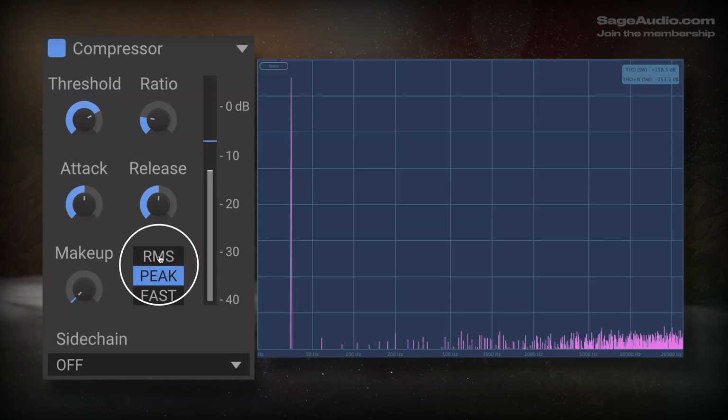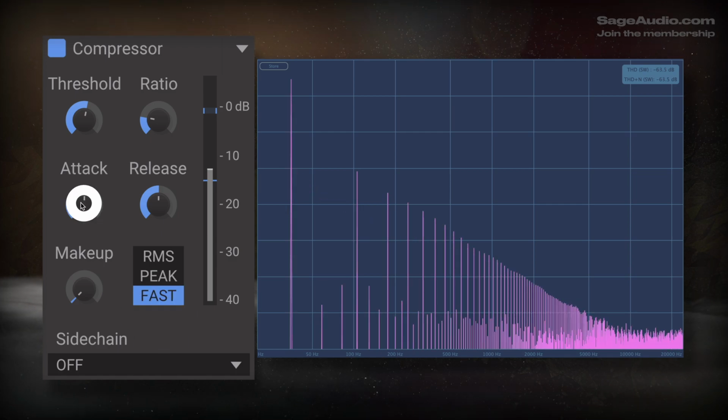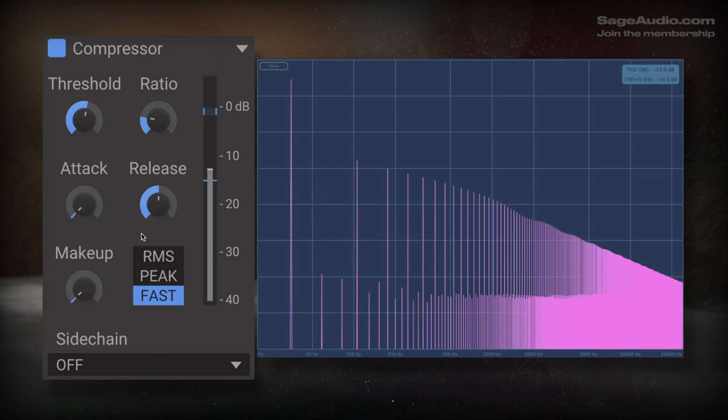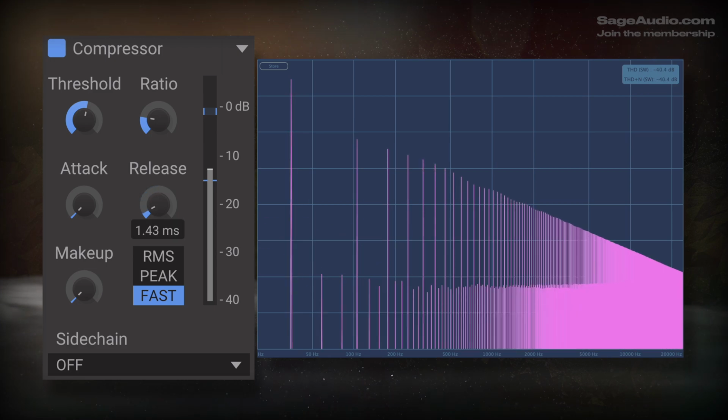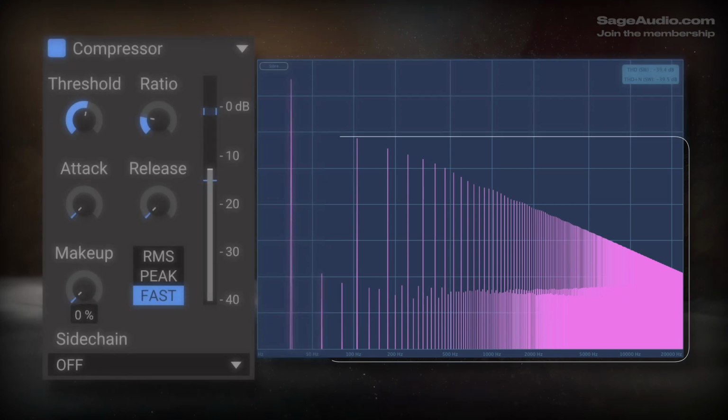Now, the RMS and the peak options of the compressor are useful, and they make the compressor more or less just like any other one, but what's been removed from the newer version is this fast option. When combined with a 0 millisecond attack and a 1 millisecond release, the vocal distorts in a one-of-a-kind way. The effect is almost lo-fi due to how much it compresses and the significance of the harmonics and aliasing that it introduces, something that most plugins, even lo-fi plugins, try to keep to a minimum.